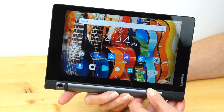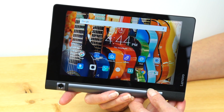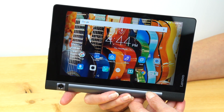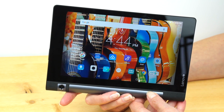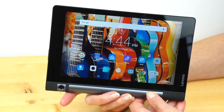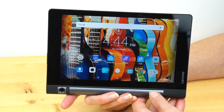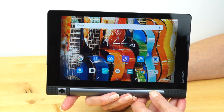This is $169. What you do get for that is obviously a very colorful display here. They have a really neat guitar desktop pattern here that shows off how colorful it is and how good the contrast is, and it's also very bright too. There's the old adage of user interface that says the screen is one of the most important parts of the experience because you're going to be looking at it all the time, and if it looks dingy, you're not going to like the device. So, good selling point right there.